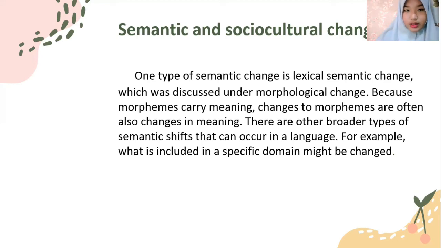Semantic and sociocultural changes. One type of semantic change is lexical semantic change, which was discussed under morphological change. Because morphemes carry meaning, changes to morphemes are often also changes in meaning. There are other broader types of semantic shifts that can occur in language. For example, what is included in a specific domain might be changed.